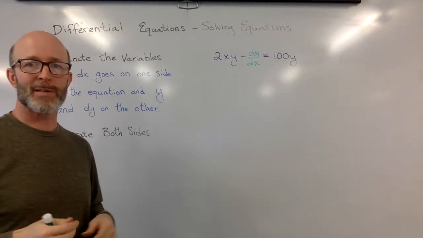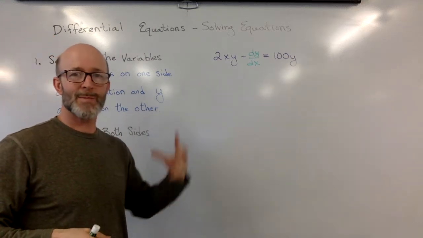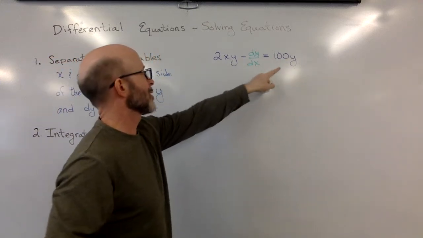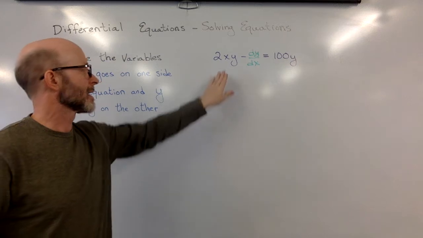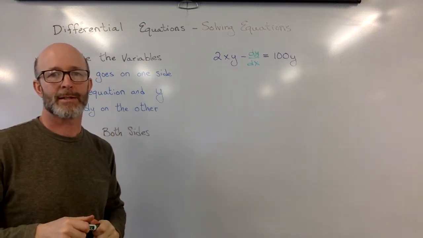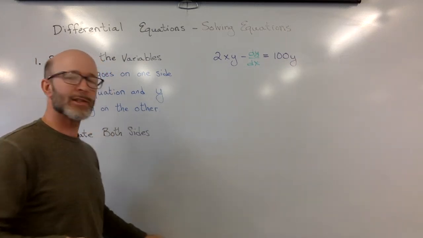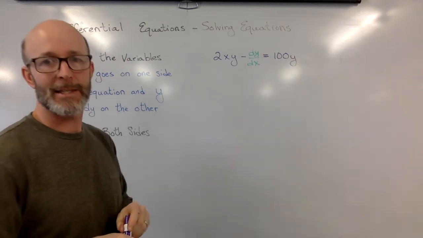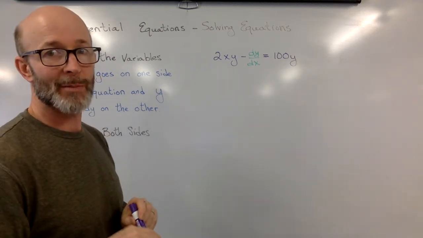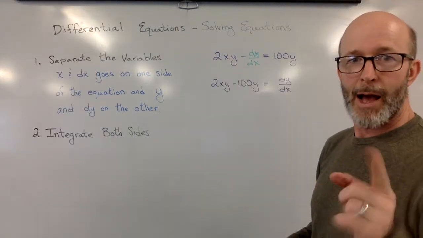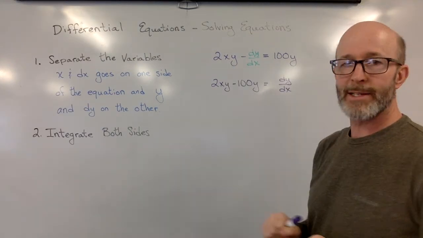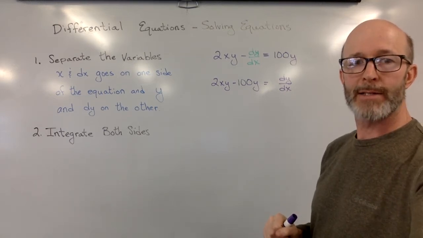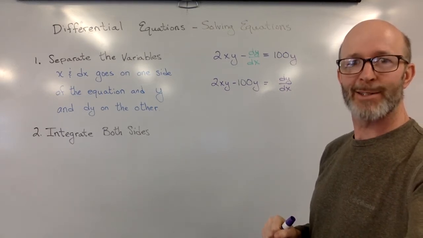But unfortunately for this problem, there's 1, 2, 3 terms. If I move this to the right, then I still have x's and y's there. If I move this to the left, I still have x's and y's. There's an x and a y in this. So occasionally, just doing the algebra part of it before I integrate the sides, I may have to do something a little tricky. I can put the terms with the y's on one side, and then to clear out the y's, it might be wise to move the y's.